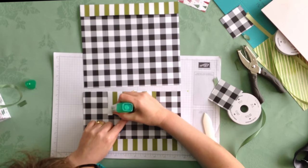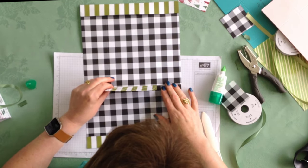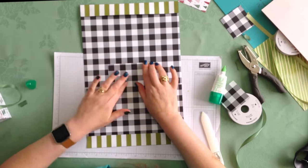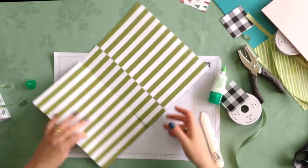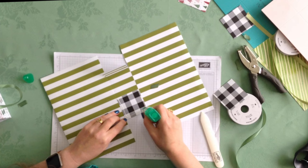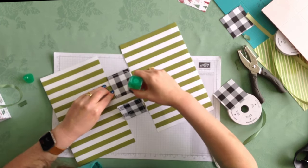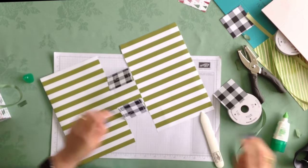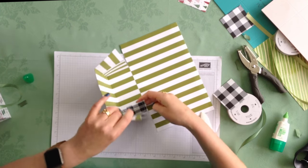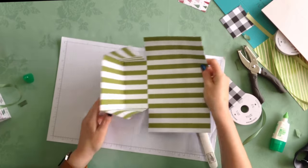So let's put this one on. So that piece is going just there. I've got glue on the bottom now, right? And then we're going to fold these pieces in. Bit of random ribbon there. Fold that bag piece up there and that one in there like that. See, they come together so quickly.